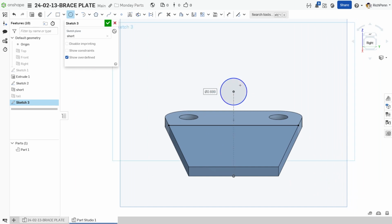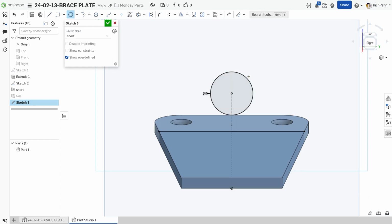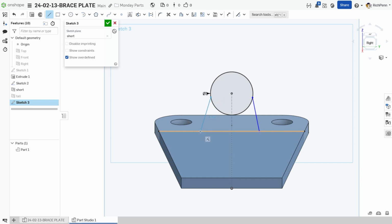This is a 1/2 inch radius, times 2 is a 1 inch diameter. We're going to just draw a line anywhere, as long as it's not vertical, you're okay. If you let the line be vertical, it will put constraints in and life is not going to work. So pull off of vertical at something, miss the edge points, and just get an unconstrained line.